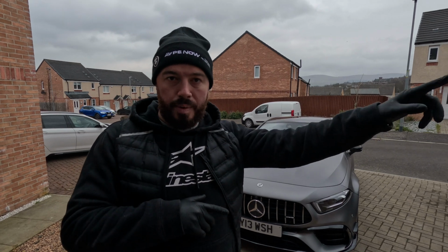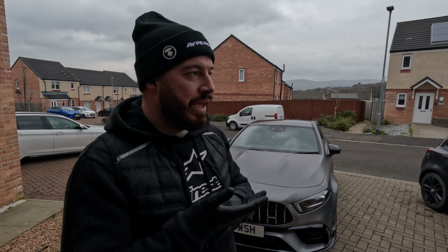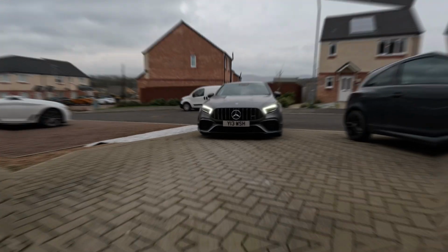Beautiful. The driveway here at the house is on too much of a slope for the trolley jack, so we're going to take the car up to a flat section just up the street there. Always make sure when you're working on a car on a jack and axle stands that when you bring it up, it's on a flat surface as good as you can so you don't risk tipping the car over.